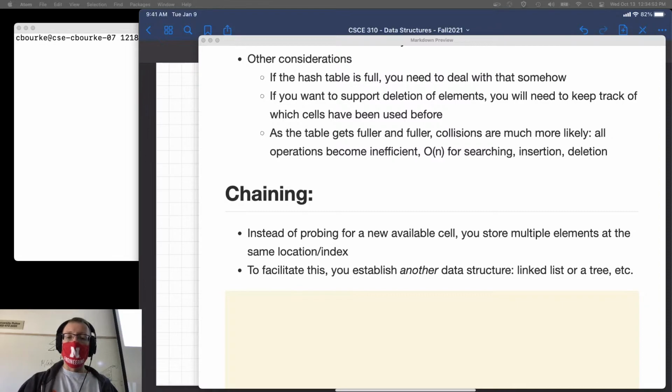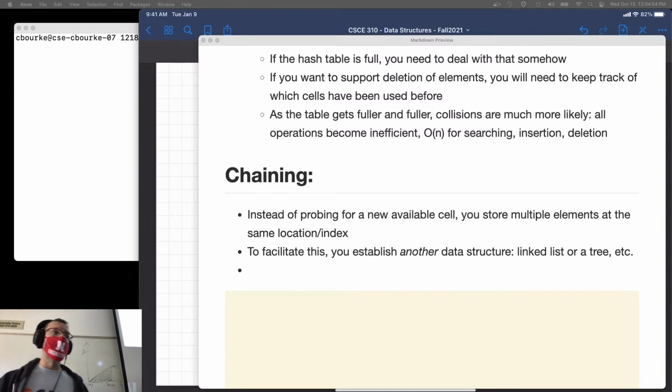There we go. Or it could even be another hash table if you really wanted to, but then what's the purpose? You've got a hash table of hash tables. You've got a two-dimensional hash table. Why didn't you just make a really, really large array, right? If you've got an n by n hash table, you might as well have made one single array of size n squared, right? But the other ones do offer some sort of benefit in that they can grow arbitrarily without you having to worry about the space that it occupies.